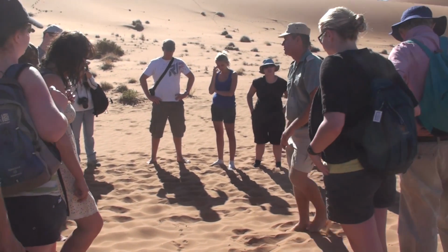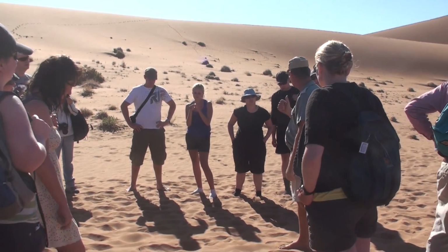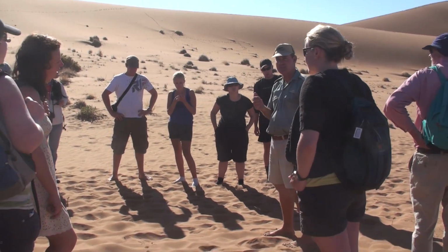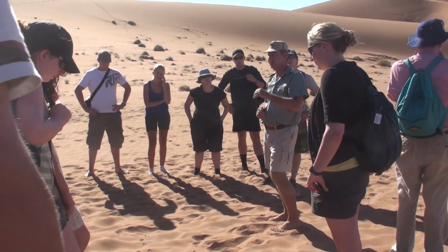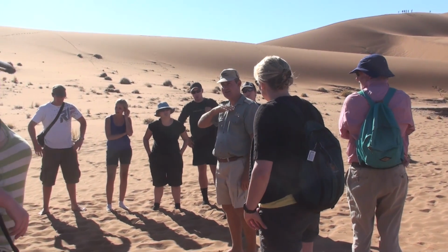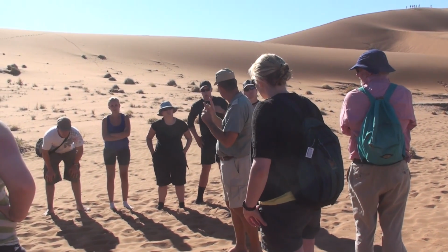The sand is like a storybook and tells you everything. On this walk, I also want to tell you a bit more about the last people, the Bushmen, the San people that used to live here before. These people were here about 90 years back, up to 1918. They were very small, about 1.5 meters high. They were yellow in color and they hunted with a small poison arrow.